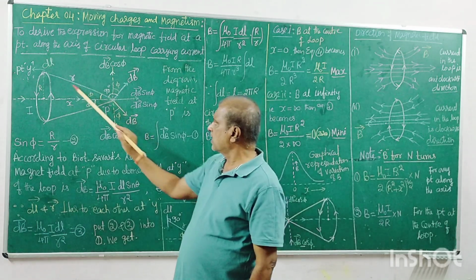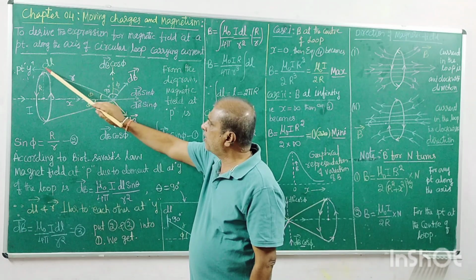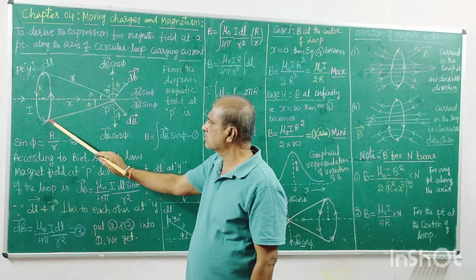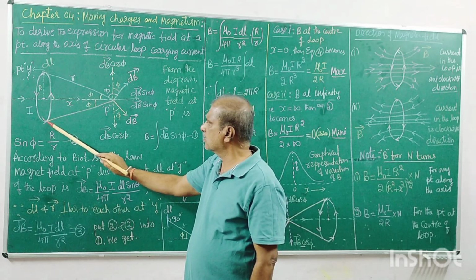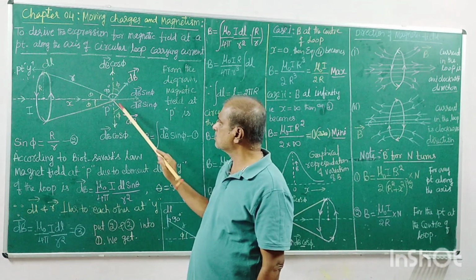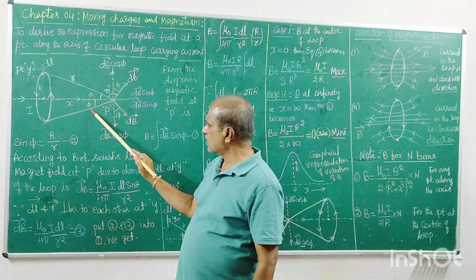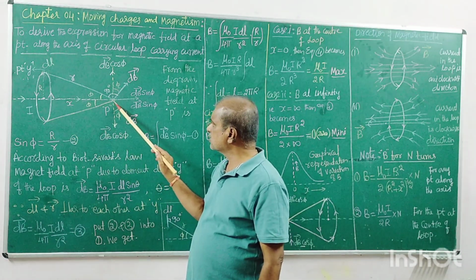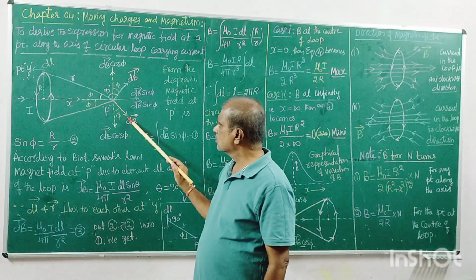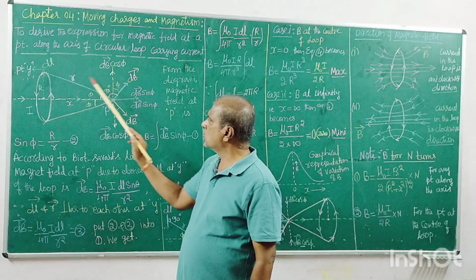This is about this element. I am taking another element exactly in the opposite direction, on the same conductor. With this element, you get a similar type of geometry. Look at this. This is R, this is dl, and this is the magnetic field. It should be perpendicular to this line, like this. This dB is due to this element, and this dB is due to this element.